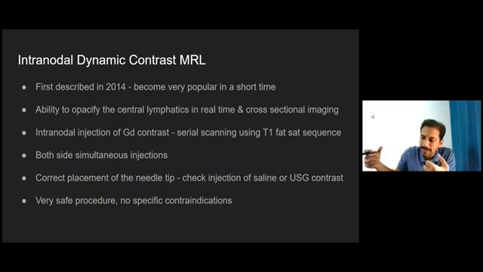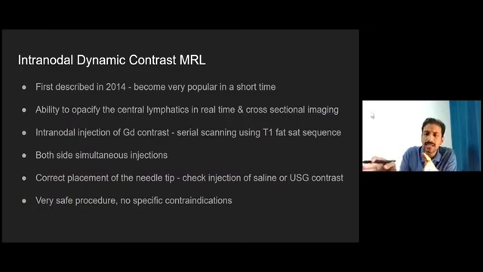While doing the MR, you can inject contrast at a particular rate using diluted gadolinium and saline. It will opacify the lymphatic vessels in real time. With the MR, you can see cross-sectional imaging like axial, coronal, or sagittal, or 3D images, whatever you want to do. You can image all those using this technique. Once the contrast injection is done or being done, serial scans are done for the abdomen and the chest to map out the entire lymphatic tree.